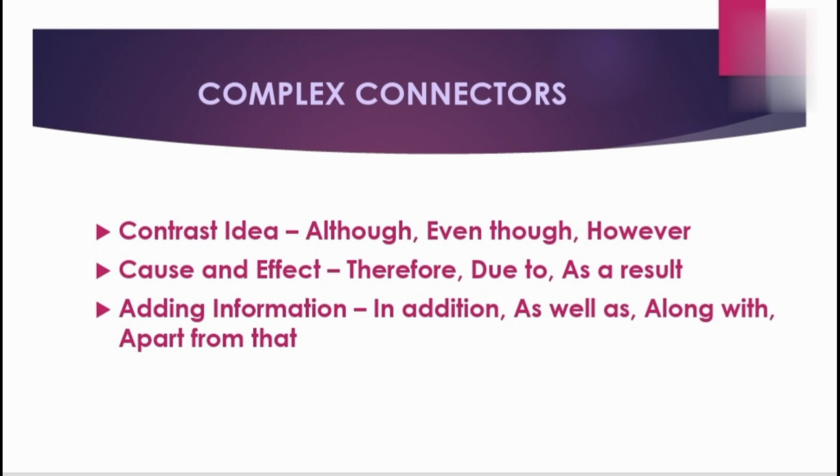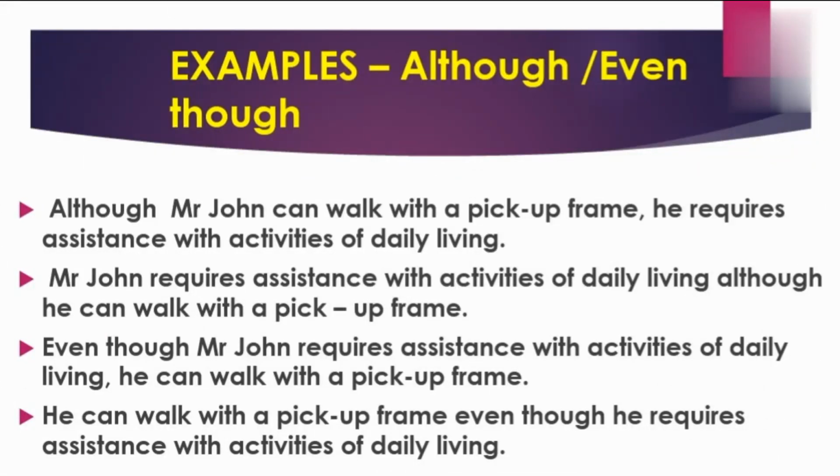In order to provide cause and effect related information, we can use as a result, due to, therefore etc. For providing additional information in our letter, we can also use connectors such as in addition, along with, apart from that, as well as etc. Let's see the examples of sentences with connectors which are used in an OET letter.